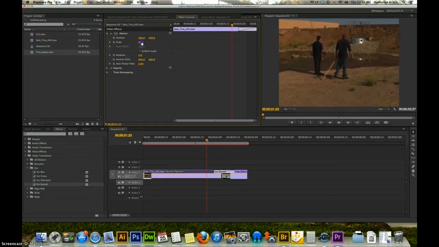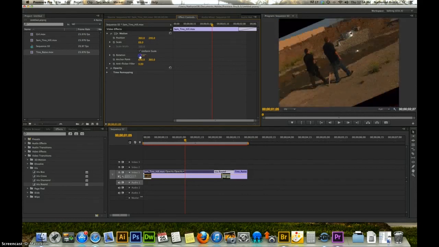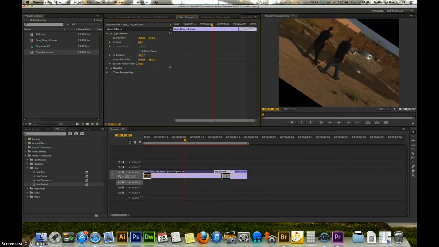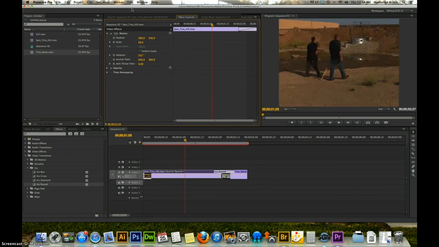So I can resize it down to about 69. We'll get it so that I don't have any black bars on the outsides of my video, but it scales it down for me. And I can still scrub. I got a scrubber here so I can see what's going on. So that I've modified my scale. I can modify the rotation, click and hold it. I can rotate my footage to whatever I want. I don't want to do that, so I'm going to undo. I could go Edit, Undo, or to be quick, I use Command Z. Take it off.